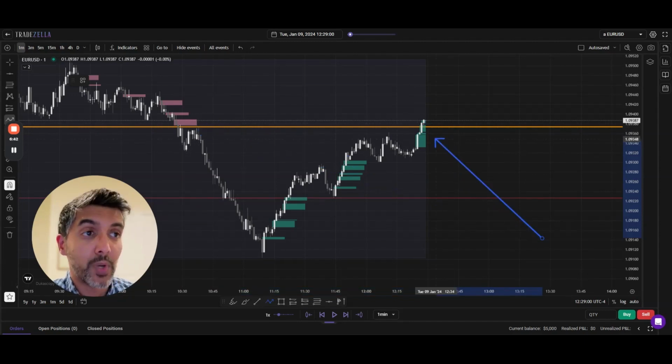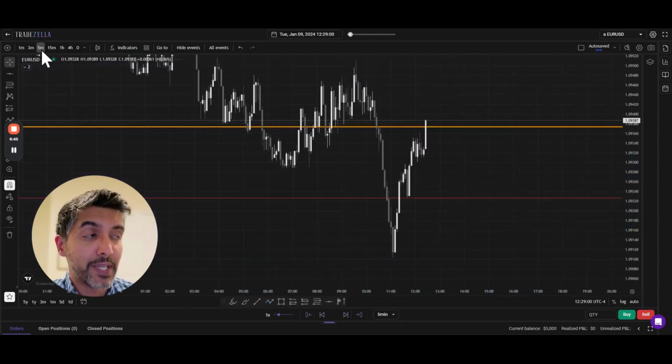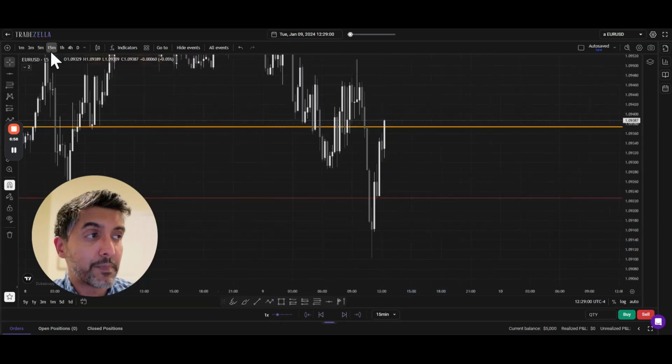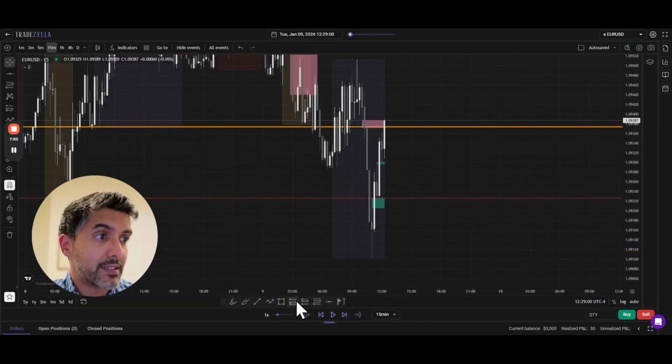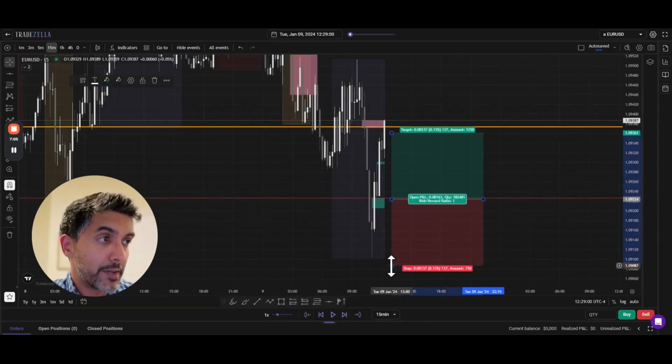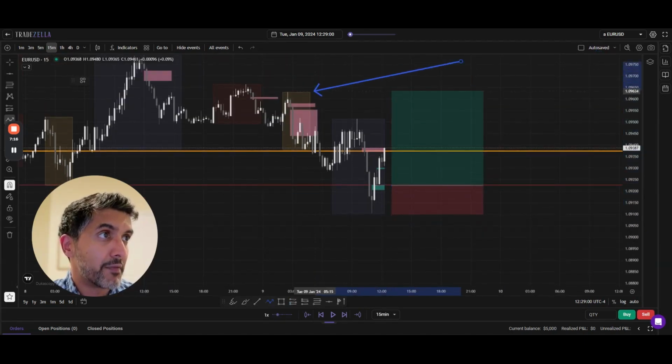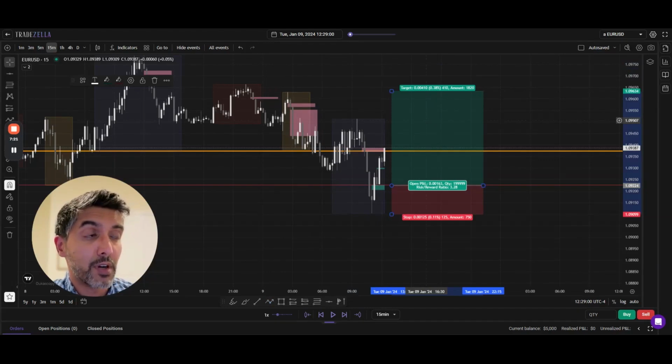The question is where? To answer that, we'll drop to the 5-minute to see what we can find. We have a couple of nice fair value gaps to target, but when it's such a big range of price, I like to go 1 frame higher to the 15-minute. Here we can see a nice fair value gap that we could target. We can place our stops right under the low and target this London high as a final take profit zone, resulting in a nice 3+ R trade.